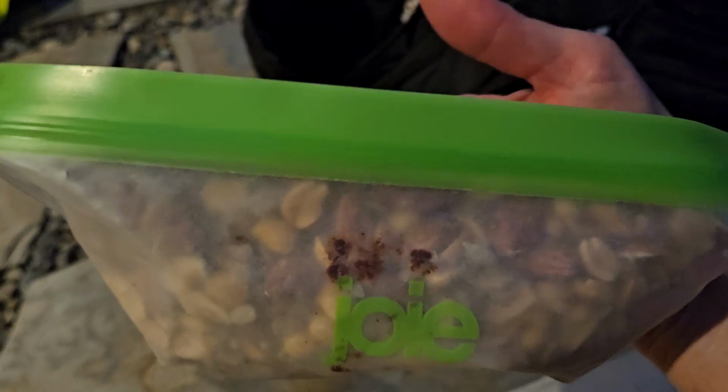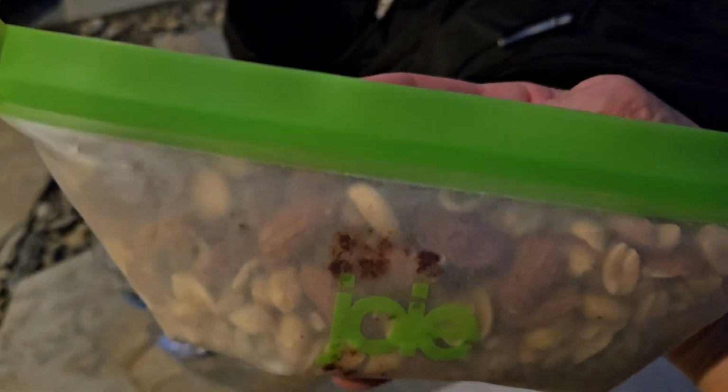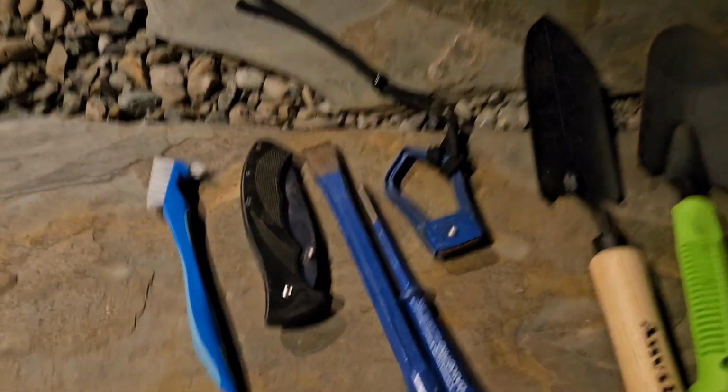I just noticed my chocolate melted. Okay, food and water. Got just a few more tools. I'm starting to lose daylight. I'm out here trying to beat the heat. Now the daylight's gone. Okay, anyway, here's some tools.